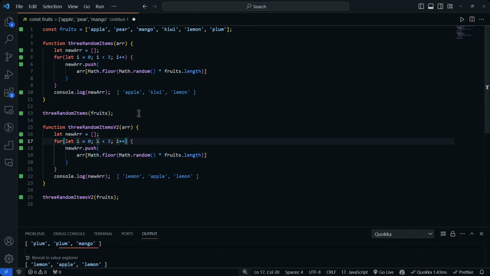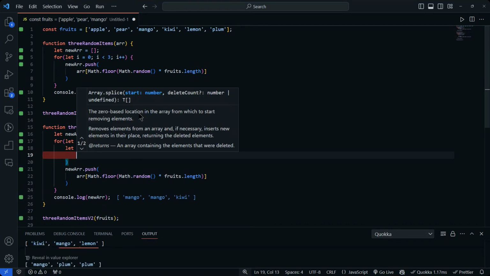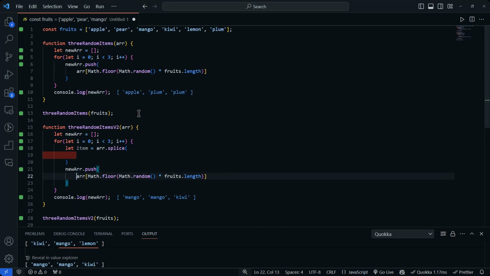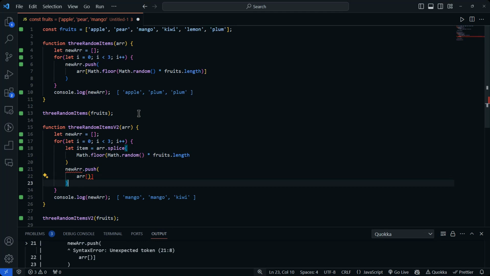So I'm going to say in this for loop, let item equal array.splice. So this time we are splicing something from the array. And that something is basically this thing right here. So we're getting a random member spliced.